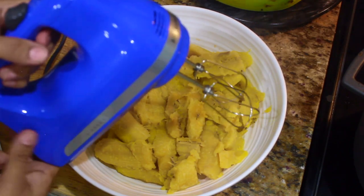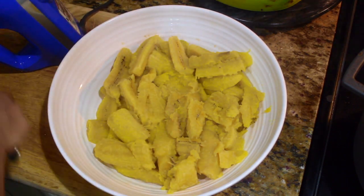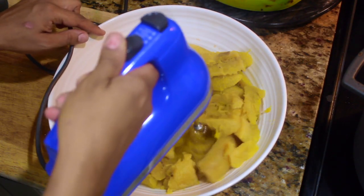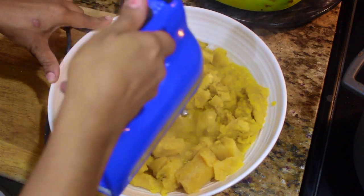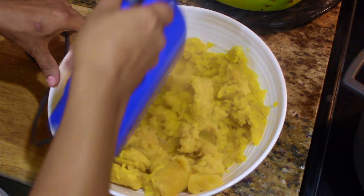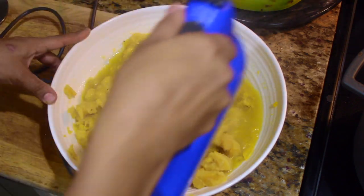So I'm gonna go ahead and use my hand mixer. This is my favorite way to do it. I just find it to be quicker and easier. So before I start mashing it, I'm gonna go ahead and add some water, some of the same water that I used to boil the plantain. So very carefully, I'm gonna start it on slow, on low speed. And then I'm gradually going to increase the speed. And if you need more water, go ahead and add it. Just add the water little by little.